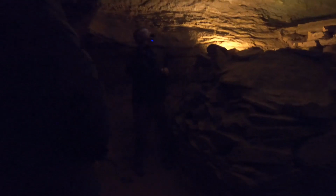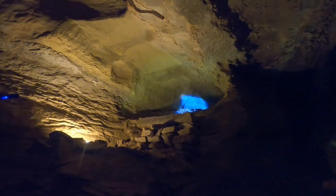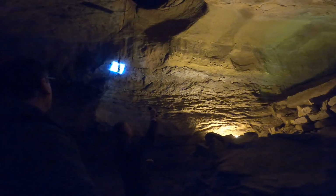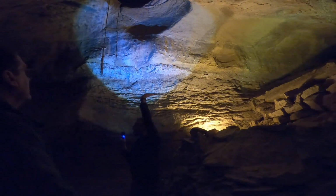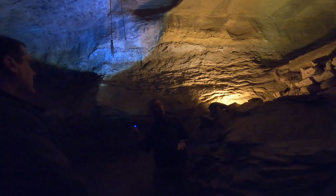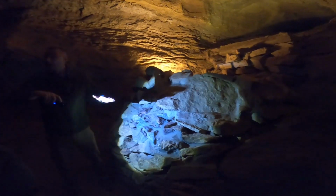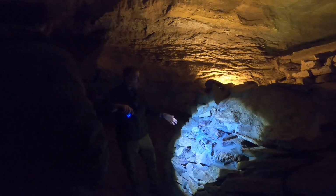On the original tours up here, this is how you have gotten into the room, all the way up in there. Now, you see this line right there where the smooth stone meets that rough stone? Right there is where the original cave floor used to be. So the bottom of that ladder touched the original cave floor long ago. Back in the day, we did something here called cave pushing. That's when we dug the ground up in some sections, pushed the rock and rubble into corners like this, and the pile behind you back there. So anywhere we see rocks neatly stacked up like that, we did that.